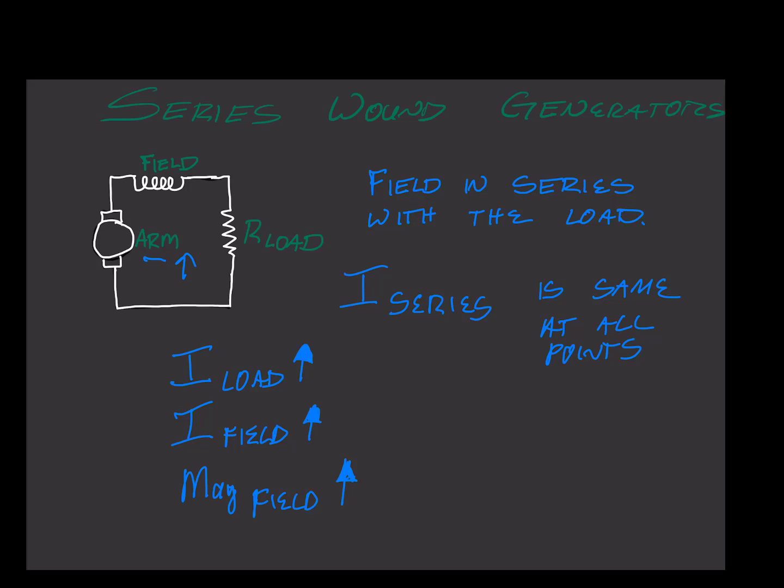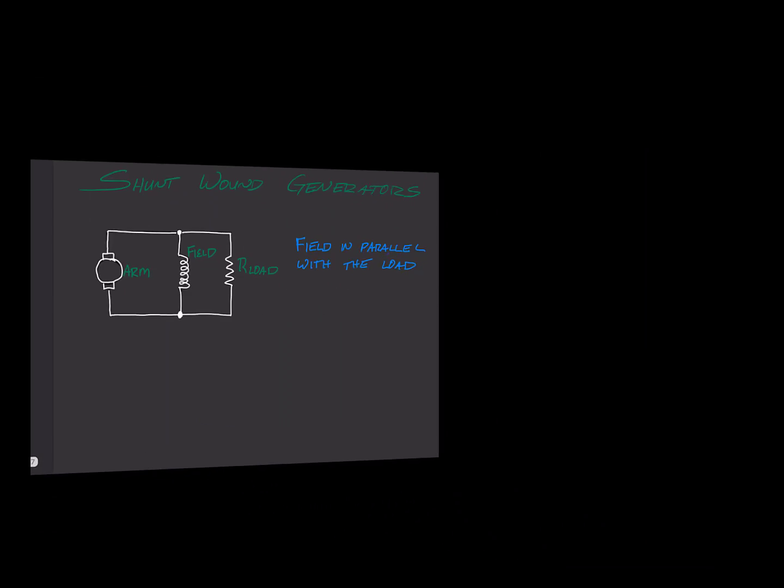So what does that tell us with the series wound generator? The E output is proportional to the load. It's not going to be very stable. As our load changes, our voltage is going to go up and down. Not desirable. Series wound generators are not used in aircraft at all, and in a whole lot of other places. They're just a very special use, generally where we have a constant RPM and a constant load.